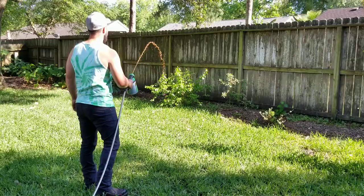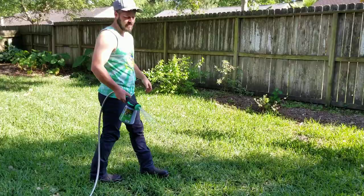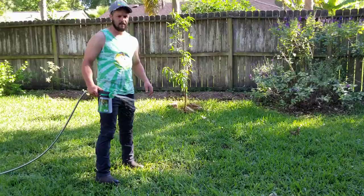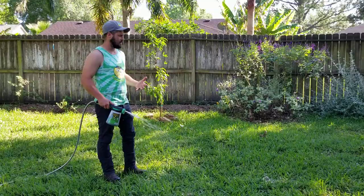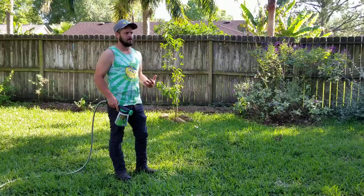We also have a fan setting. This one's really great for covering the lawn. And please excuse my biodiversity. I'm really not that picky about weeds, but I am picky about how I feed my soil. And we just did a top dressing yesterday in my lawn. So we're upping the hippie juice game on this grass over here.